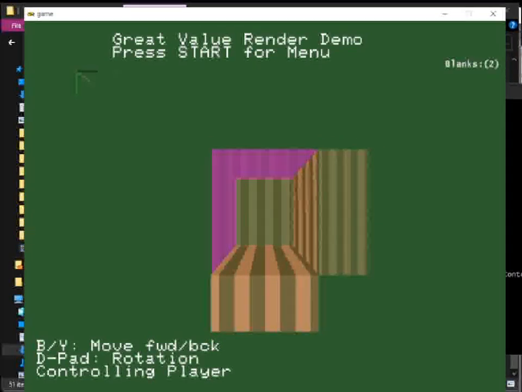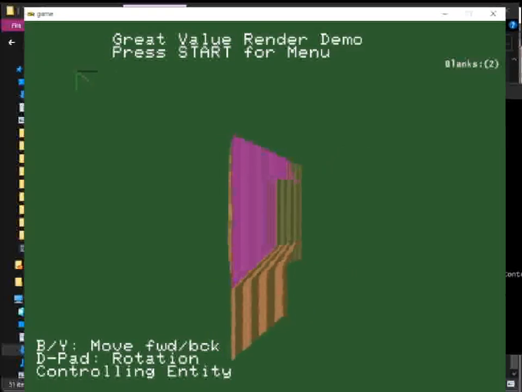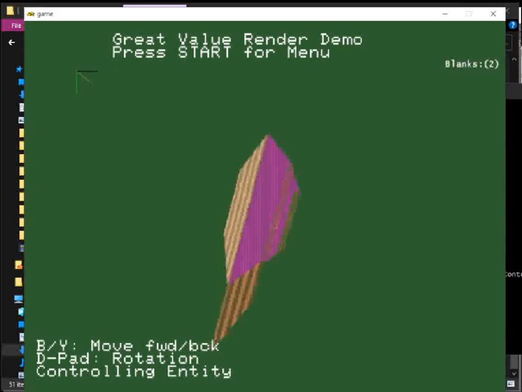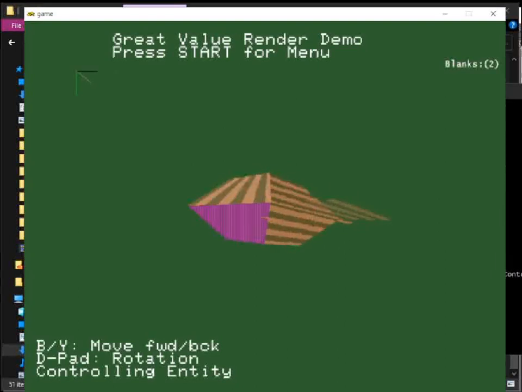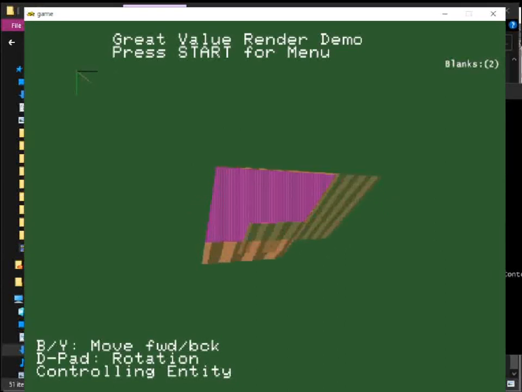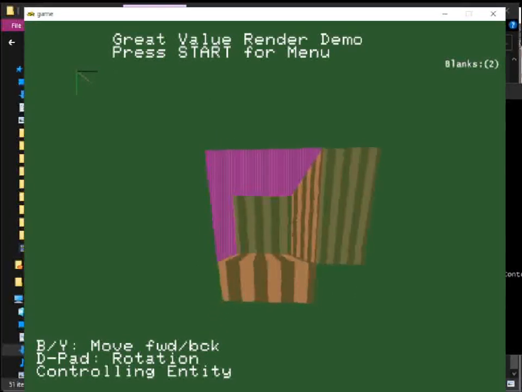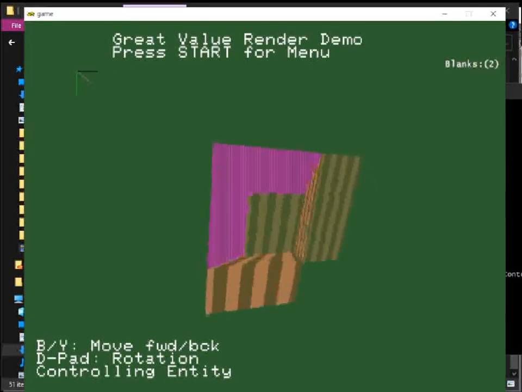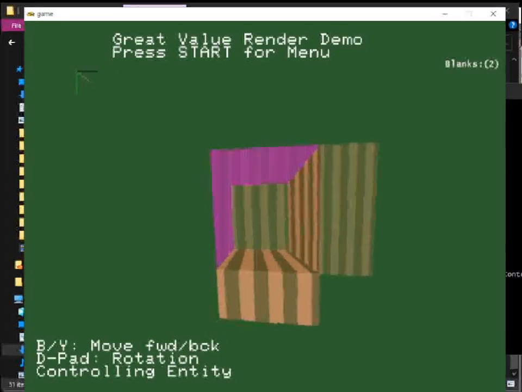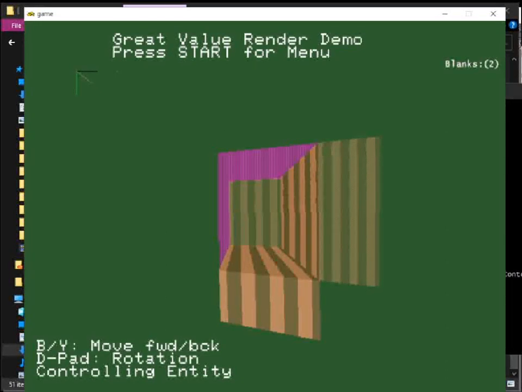Okay, so you can see clearly the mesh textures. I'm going to just control the entity here. The dark texture enables something called MSB shadow. As you can see, in high resolution, that's doing some weird stuff. The emulator actually may not be correct here, but yeah, that looks really interesting, doesn't it? That pattern that it's writing to the screen has nothing to do with the texture right now. It's just writing a fixed bit pattern to everything in that area. So it wouldn't matter what texture we have, it's going to look exactly like that.